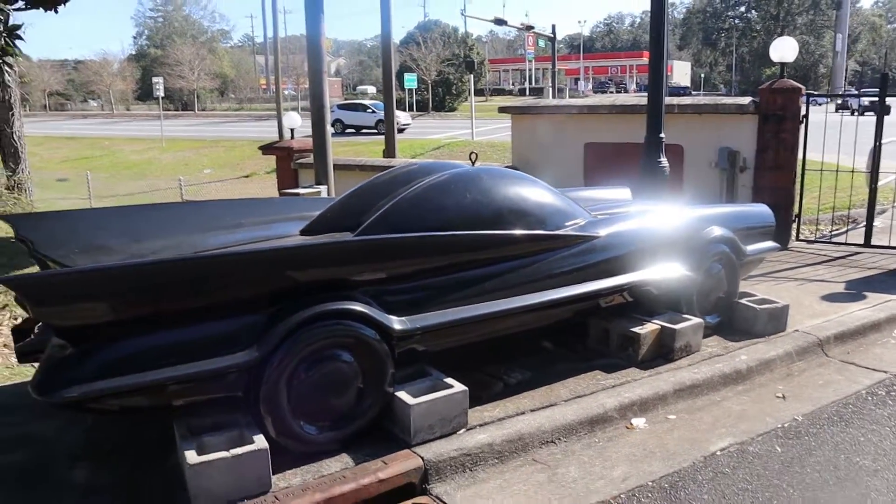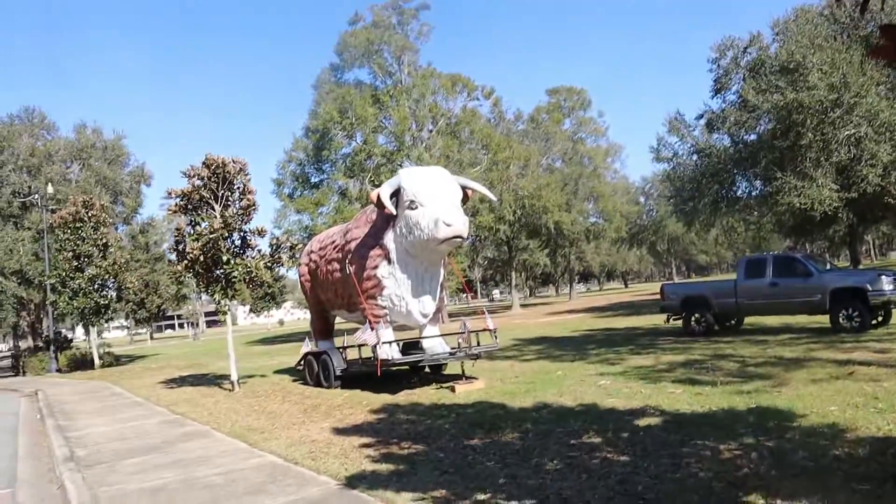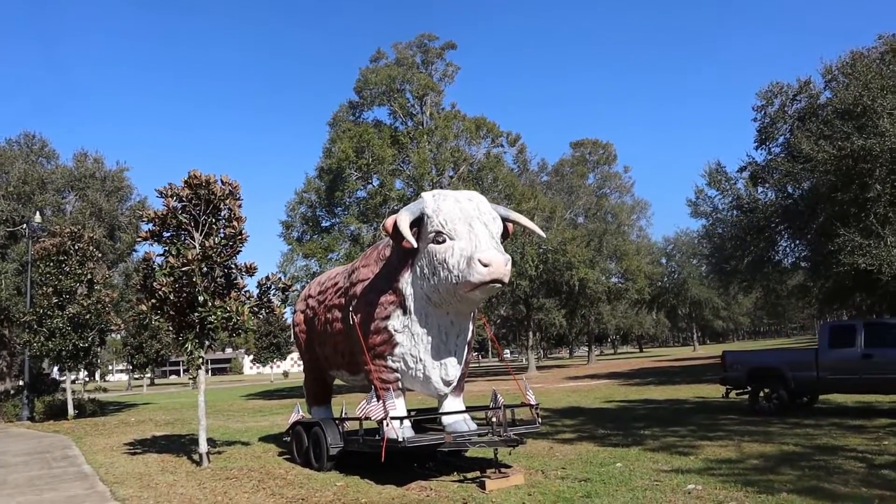As soon as you come through their gate there's a replica Batmobile sitting here and a giant cow. The Tallahassee Automobile Museum has been on my radar for quite some time. I've passed by it quite a few times going to Disney — that was probably the first time I saw it. They always advertise that they have Batmobiles here, but it's not just automobiles; this museum has a lot of cool stuff inside.